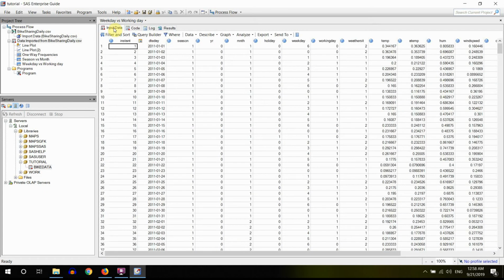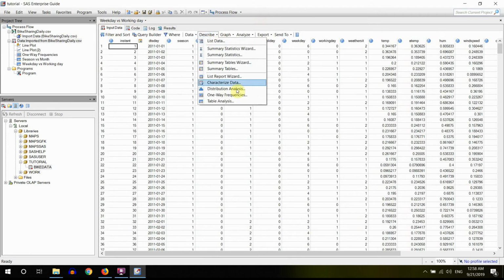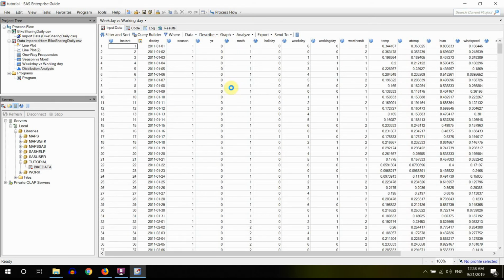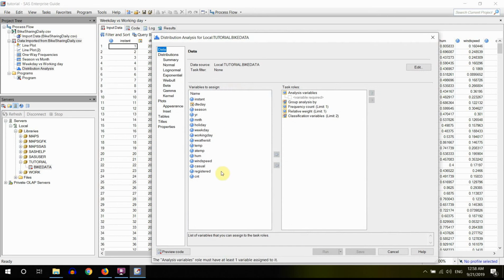Now if we come back to the data, we can also do histograms. We'll go to describe and we'll choose distribution analysis. Histograms work for your numerical or continuous data, which is not weather situation, but temperature, humidity, wind speed, casual, registered, and the count, right? We'll just place them here.